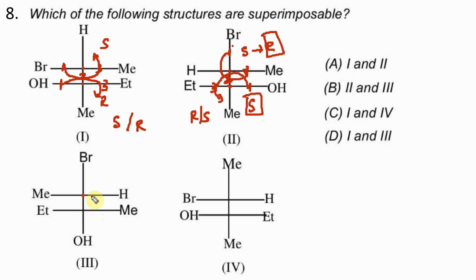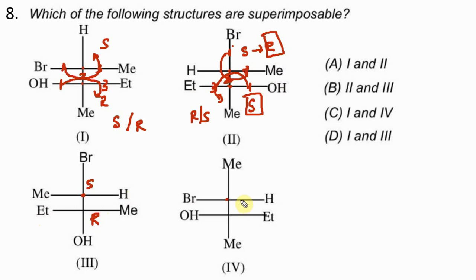Okay, there is a shortcut to do this. In the top, you can do the same as what I did. For those of you who want to score faster, look at the geometry of this carbon. Bromine on top, methyl left, hydrogen right. Bromine on top, hydrogen right, methyl, hydrogen left, methyl right. The opposite, so if this is R, this is S. Okay, ethyl on the left, ethyl on the left, ethyl on the left. OH and methyl have also changed. So it is like one flip. If one flip, what should S become? It should be R. That's the fastest way.